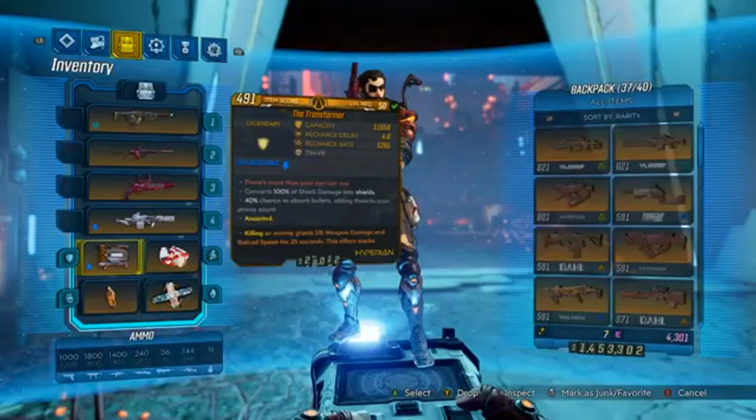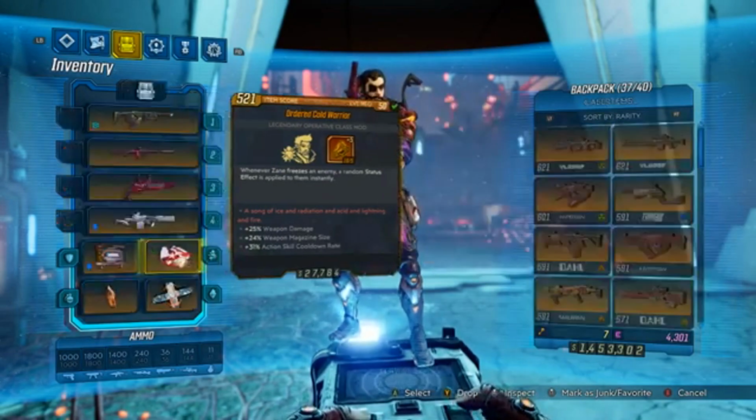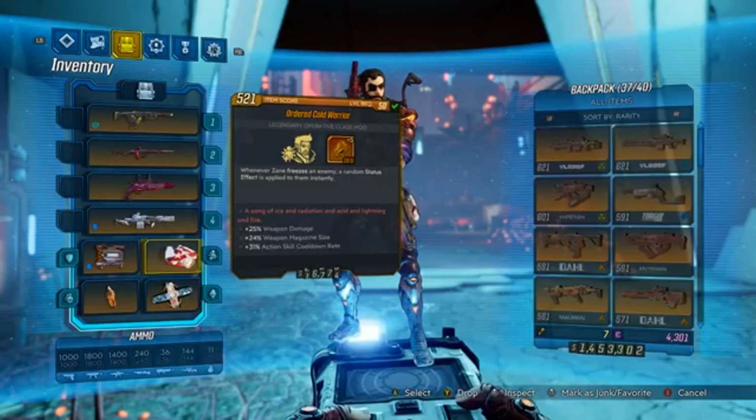There's actually one thing I forgot to mention, now that I remembered. We can switch out our Cold Warrior. I actually don't have my AntiFreeze on me. There is another class mod that I have called the AntiFreeze. Whenever we're sliding, we do more damage. Whenever we're jumping, we do more damage. That is part of Zaneboni as well.